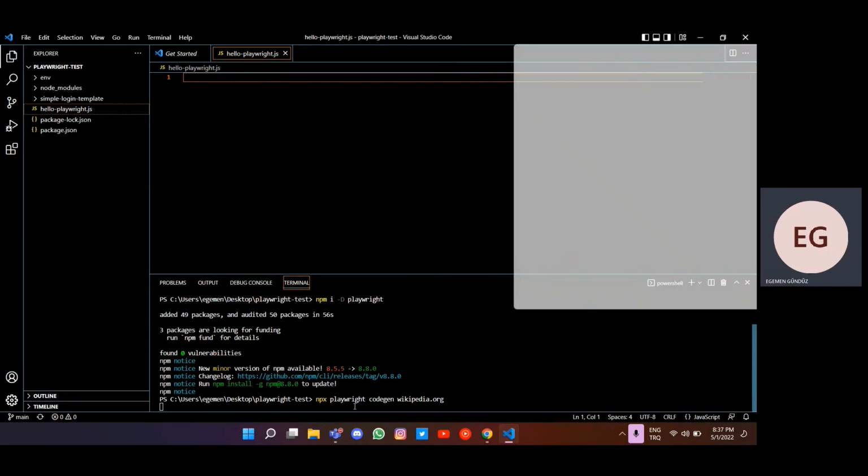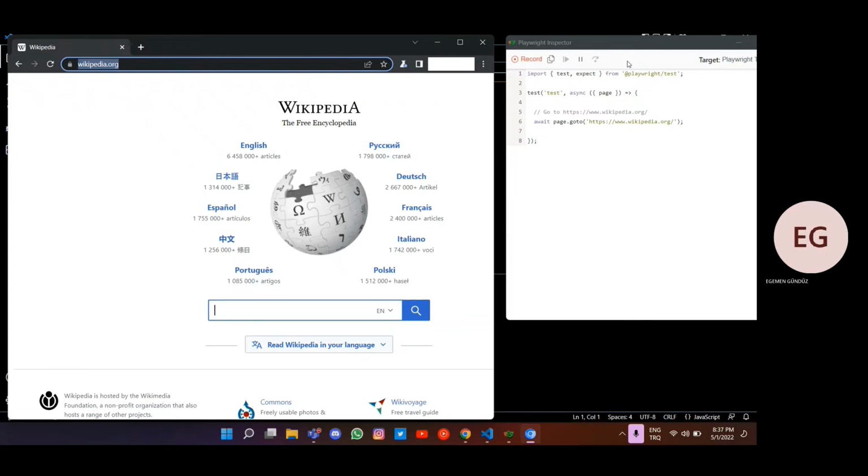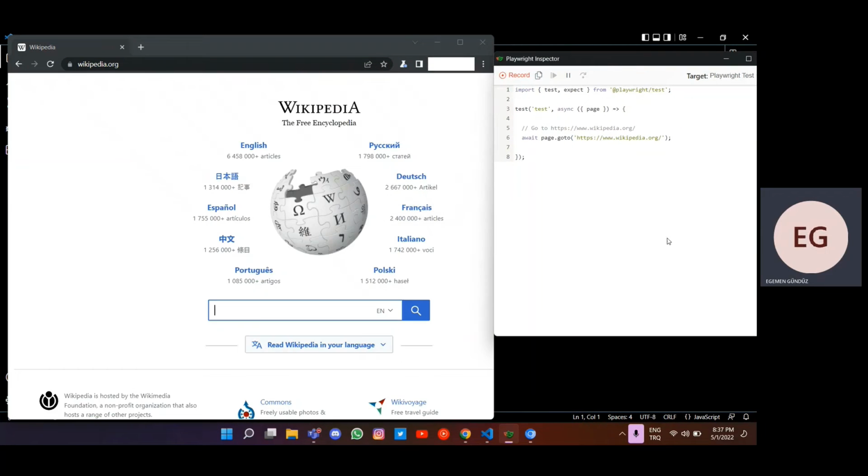It is going to start a browser window and the inspector. We can see the browser window here and the inspector here.